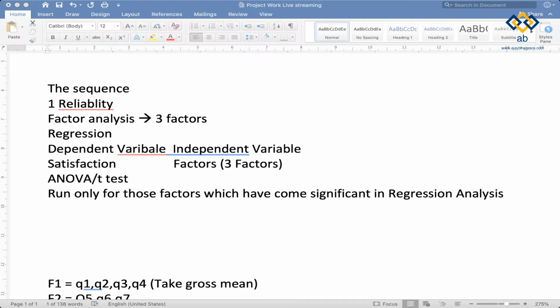What I am showing now is a paper of mine, where I have explained in detail how to report.